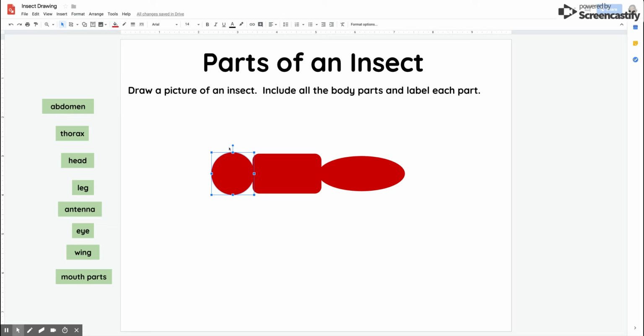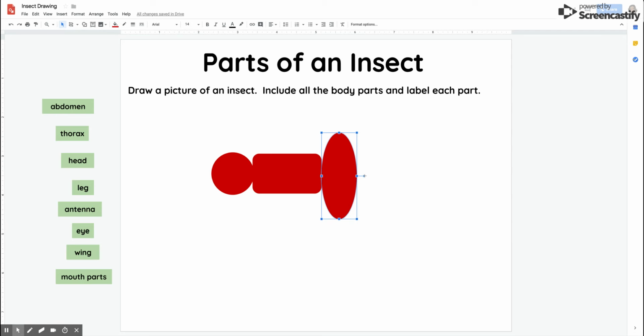Oh, let's try one more thing. This little circle up here, that is your rotating tool. Now, let's say your abdomen looks like this, and for some reason you might want to change how this abdomen looks. You can click on this little circle and spin it around to a different position. You might want to make a really wide abdomen like that. It's up to you. It's your insect, but I actually don't want that.